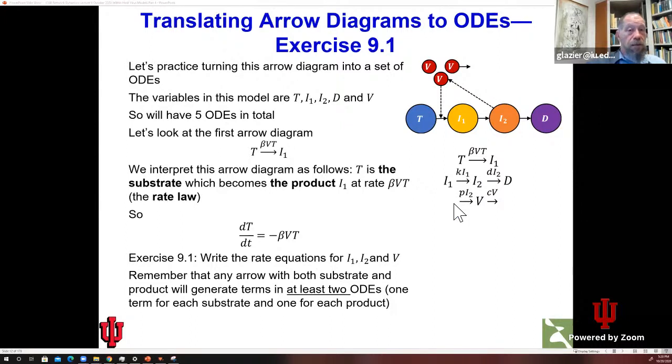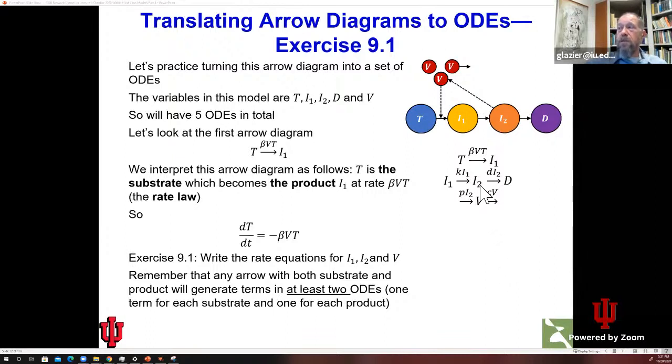So the first thing I'd like people to do, and this is something you do with a piece of paper. So if we can get a piece of paper and a pencil out, that would be great. We're going to take this diagram, the second one, which is unambiguous, and we're going to write ODEs from it. And I'll do the first one with you. And then the assignment, which will just, I hope, take a few minutes, will be to write the other ODEs.